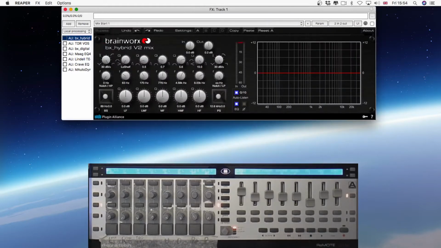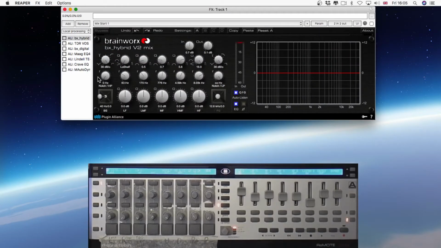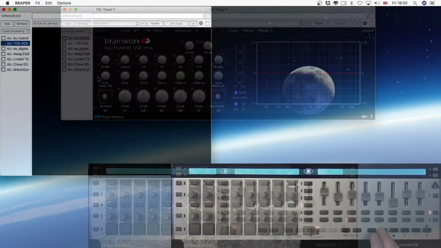Some of these EQ plugins have quite unique features. On the Hybrid V2, I was able to assign an extra notch filter to an XY touchpad on the controller. So we've still got 2 rotaries on the left hand side and 3 faders on the right hand side, free for use, as well as quite a few buttons.